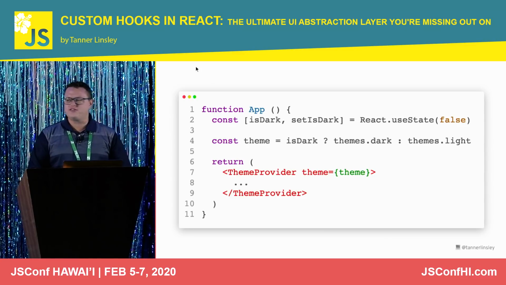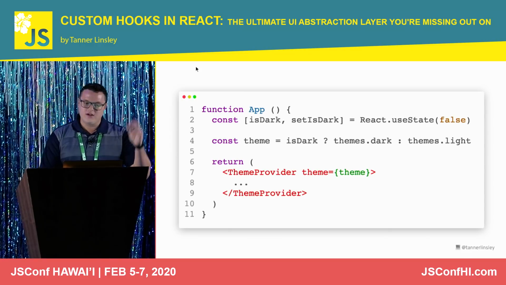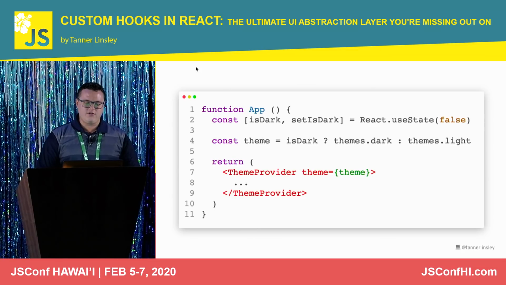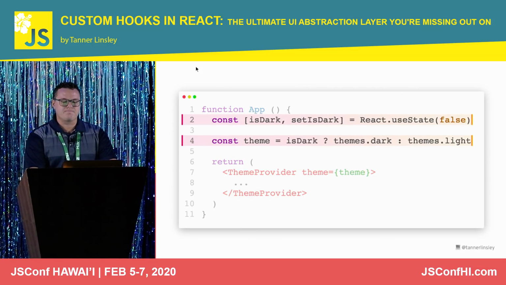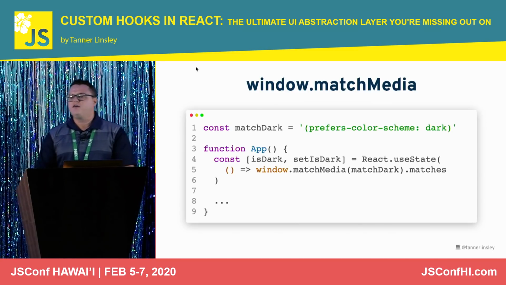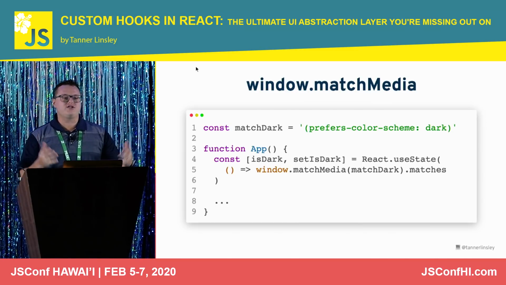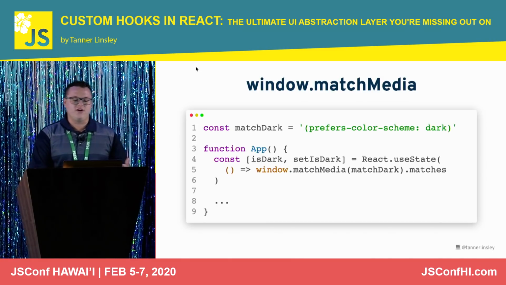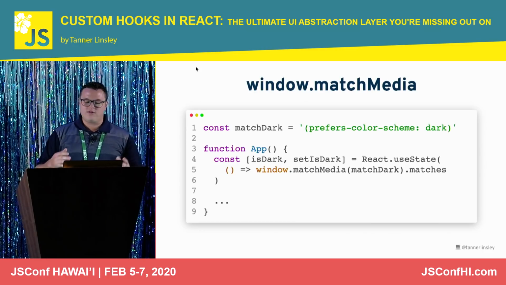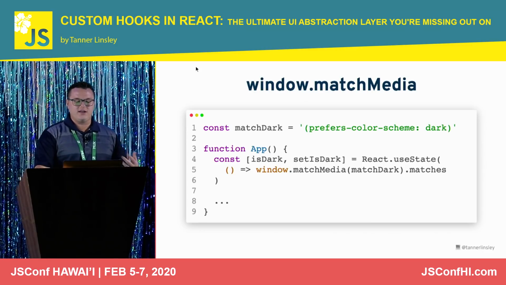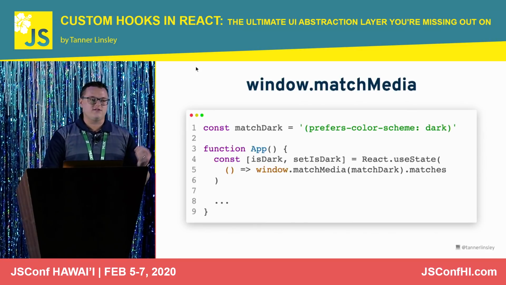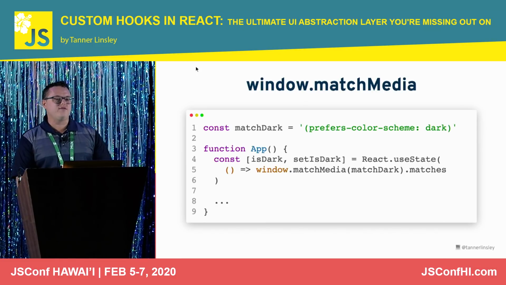It's pretty easy to do. You can just set up some state and toggle between it with a function, set is dark to true or false. It's really that easy. I wanted something a little more sophisticated for my dark mode. I don't know if you guys have ever seen match media, but it's an API that you can use to match CSS media queries in JavaScript and to detect certain things about the user's environment. Right here, we have a match media that's detecting whether the user prefers a light or a dark theme. And we can actually set up our state to start with that so that if the user has a dark or a light theme preference on their device, our state now starts with that preference, and they can toggle between it.